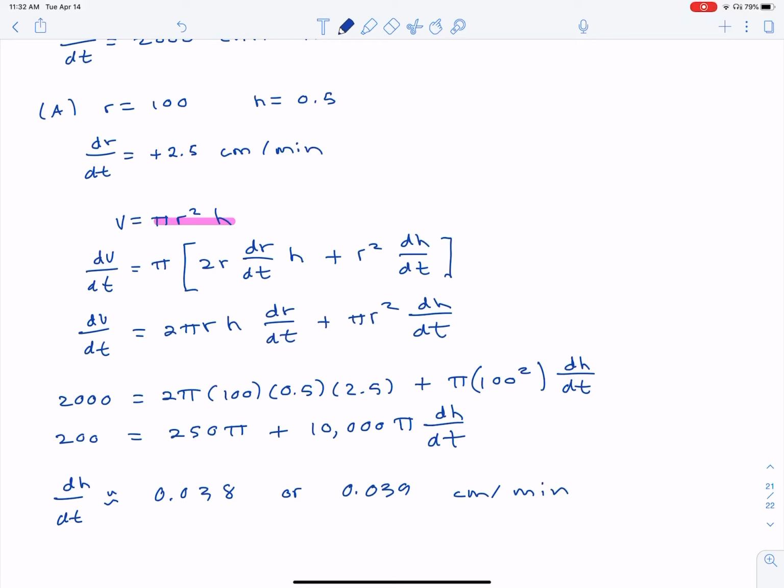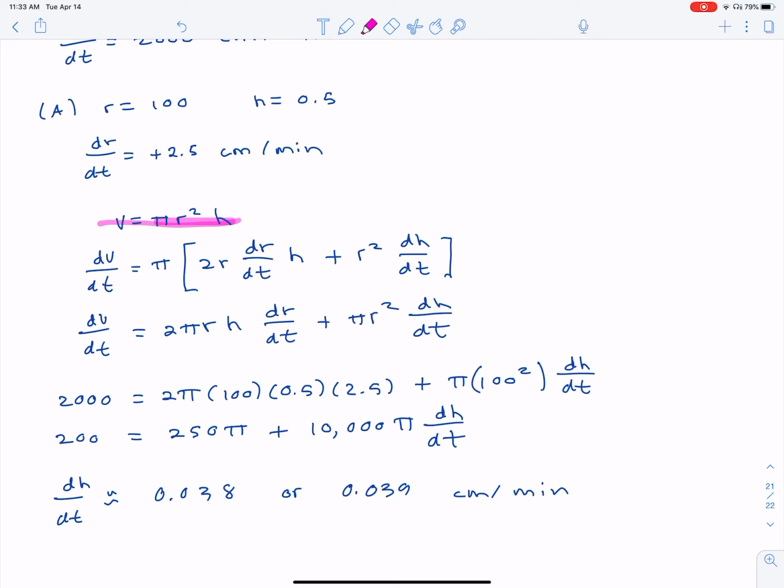Obviously, I can't answer any questions right now, so let's just make sure. I want to highlight a couple things I did just to review to make sure you understand. First off, we had a position function, right? This gives us the amount of oil in the spill. We were asked to find the rate of change of the height.